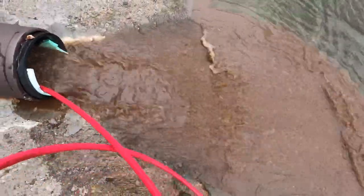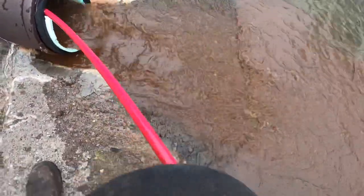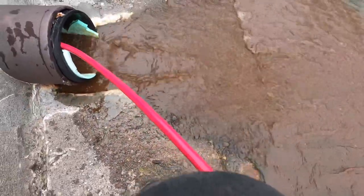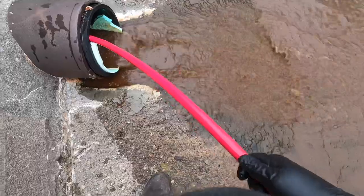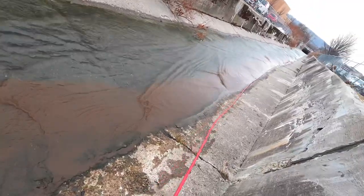You can see all the dirty water compared to the other side. All this is doing is just blowing out any chunks that were up in there. Show you guys down the line — got a lot of hose. You can see the hose coming up through the water down there.